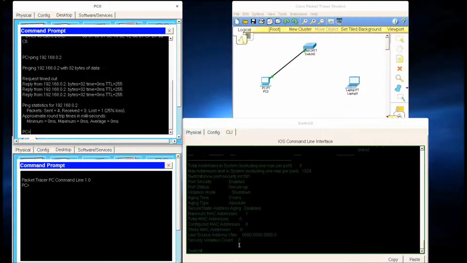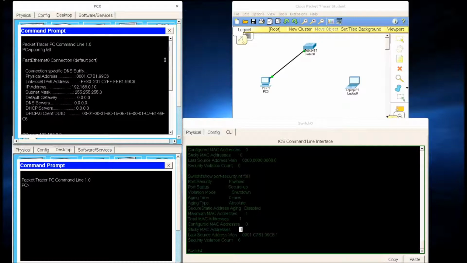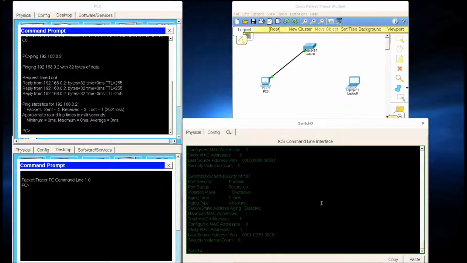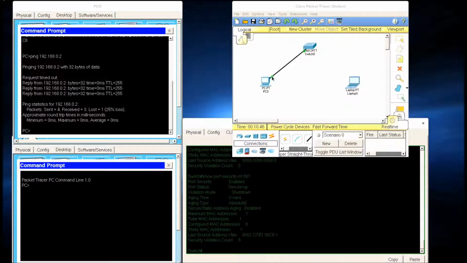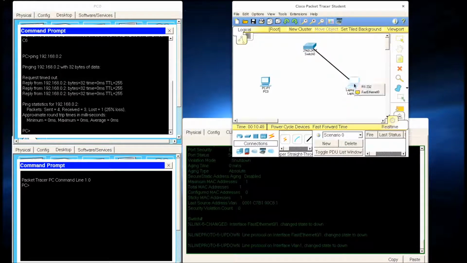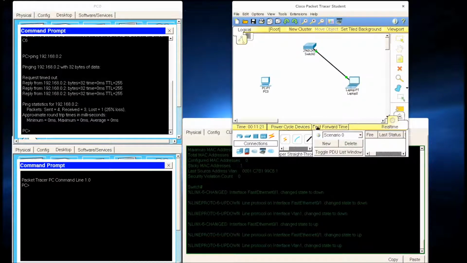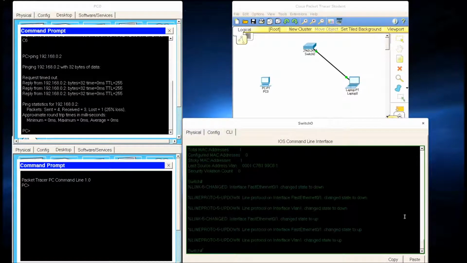Okay, now let's just redo this command, and we should see the MAC address from that PC. Okay, so it just learned it right now, just by doing that. You got your sticky MAC address right there, and all that stuff. And that's C7B1. Let's just double check. See the middle one, C7B1. So it has learned this one. Okay, at this point, port security is configured for us right now. So what I want to do is move this cable over to the laptop and connect it. Fast forward the time, and we will.